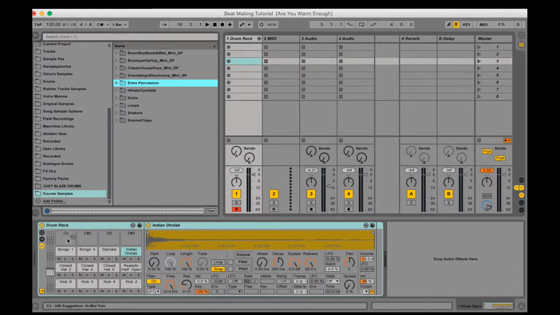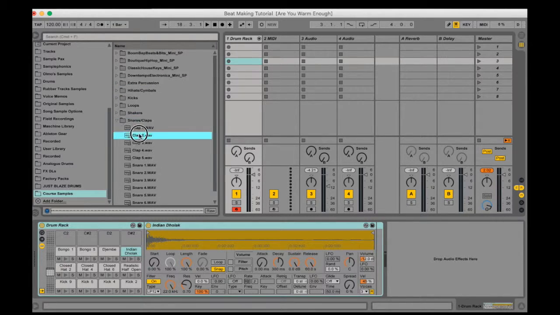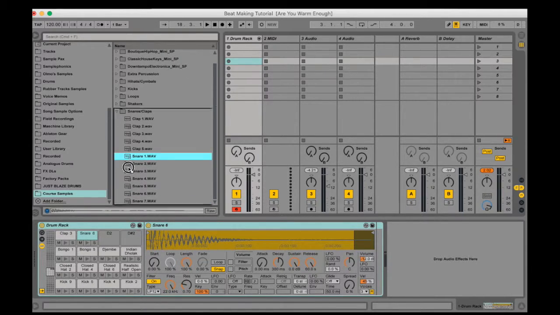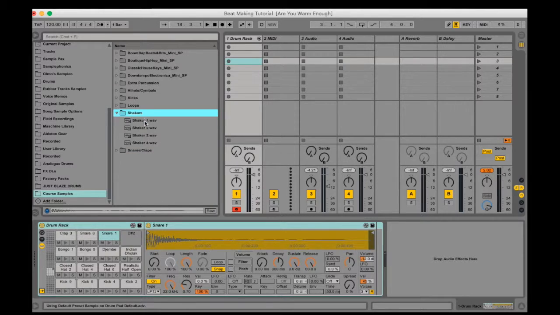And then in the top row we're going to put in some claps and snares. Maybe one more snare, and then we'll throw in a shaker as well. So we've got a full drum rack there.